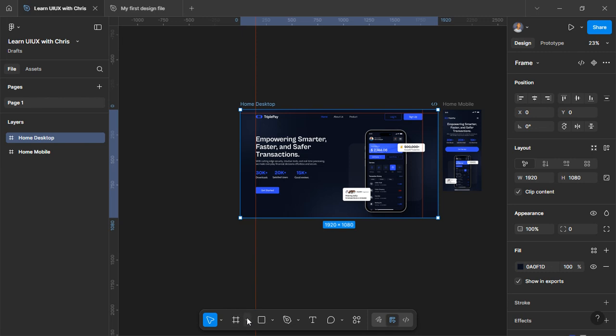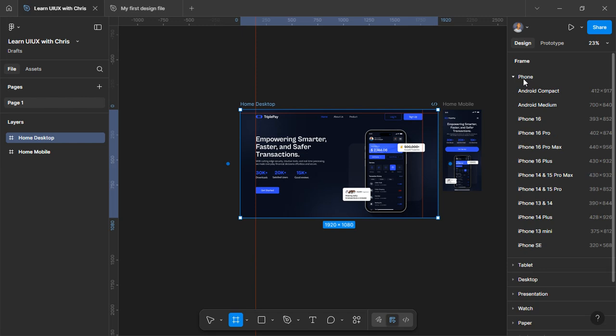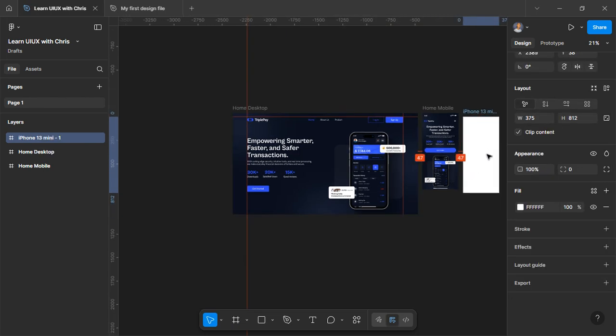This next tool is the frame tool, the frame, section and slice. You basically make use of the frame for now. You click on the frame, you see you have your mobile frame, your phone, your tablet, desktop. Let's just click on, let's say, whoa, I can't find my favorite frame anymore. Sure, let's just use iPhone 13 mini. It's actually the same width with this, the same height and width. So that's that about frame.